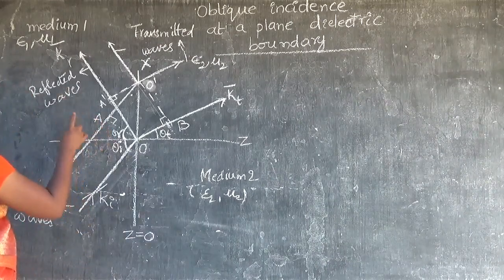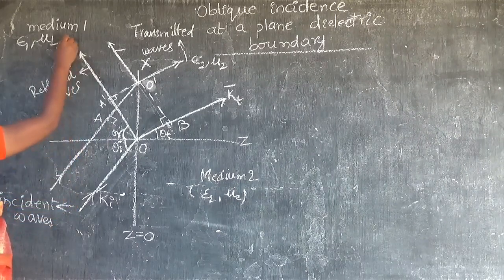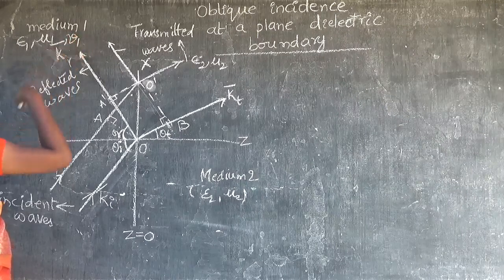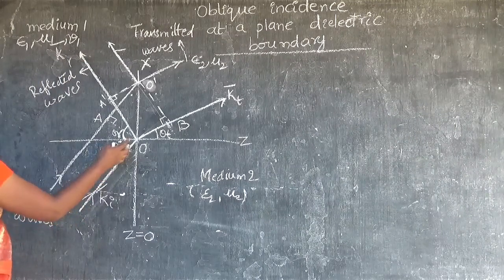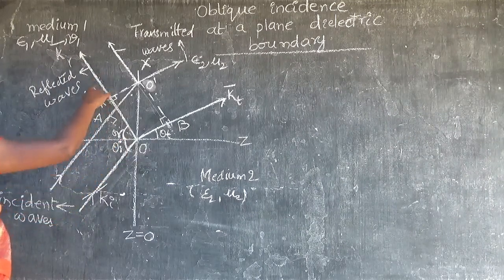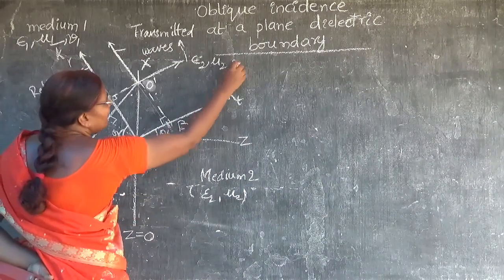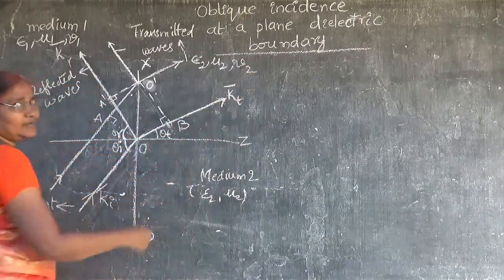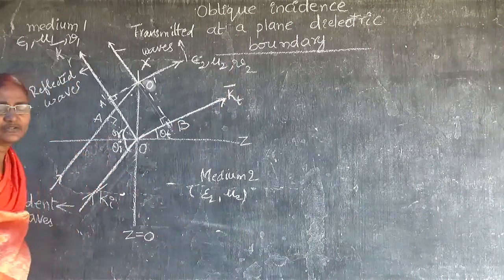So velocities will come into the picture while we are dealing with this topic. The velocity of the wave in the first medium is v1. We can observe that the incident wave and the reflected wave both will have the velocity v1 only, because they are in the first medium, and the transmitted wave in the second medium will have a change in velocity, which is going to be v2.